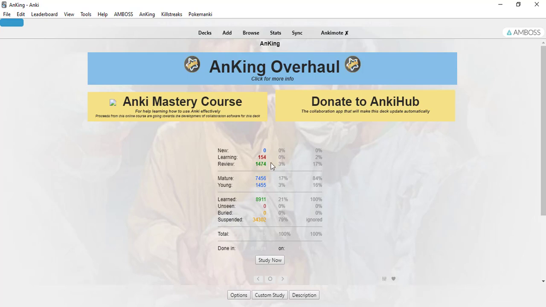It's a learned card. But the red card can be blue turning red or green turning red. That means a new card can become a learning card, or a card that was already learned, you forgot for some reason, and now we're in the process of relearning it. So it can still be a red card. So red card means learning and relearning cards. And there is a difference in the way Anki treats blue cards, red cards, and green cards. Even in the red card itself, blue turning red is treated differently and green turning red is treated differently. So let's see how it works.